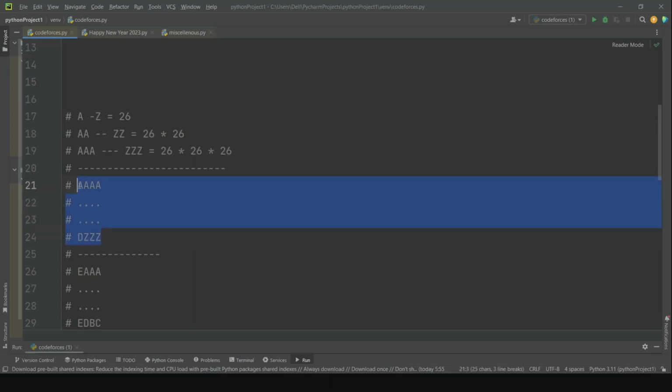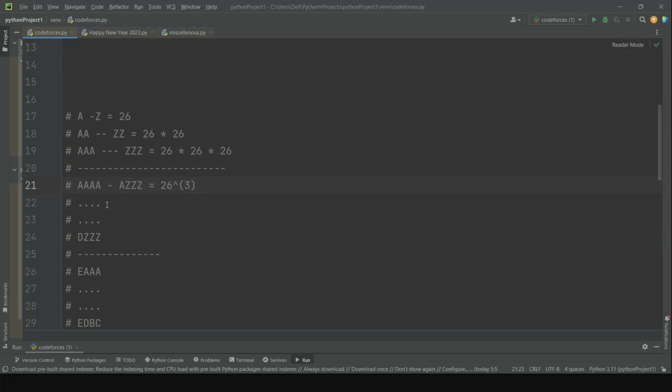To calculate this part, let's first calculate 4A's to A triple Z. Here the A in the first position will remain as it is, but the next three letters will change from triple A to triple Z. That means on those three positions any letter is possible, because we are traversing from the smallest to the largest string of length 3. So the total number of strings from 4A's to A triple Z is 26 to the power 3.